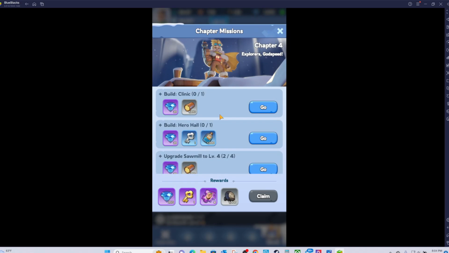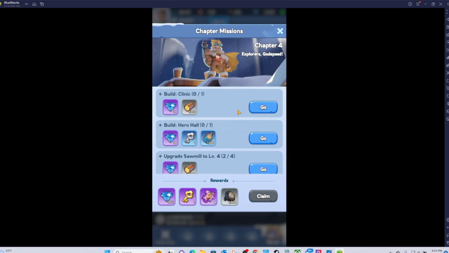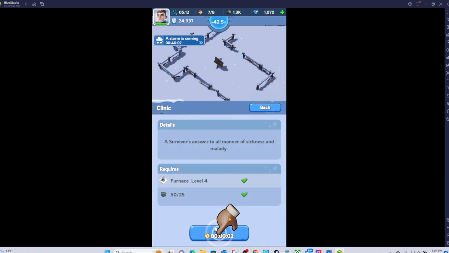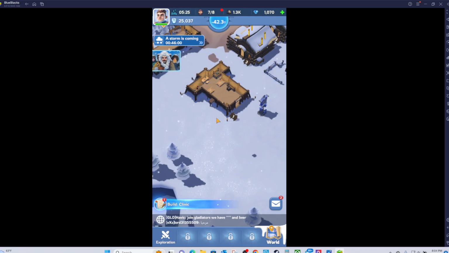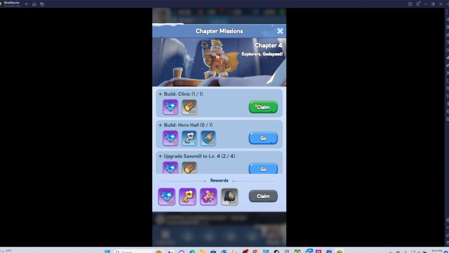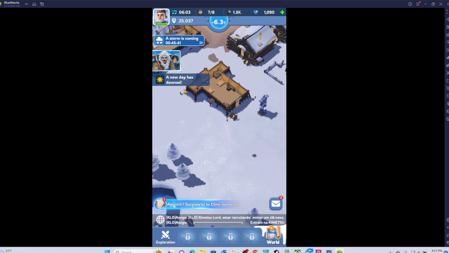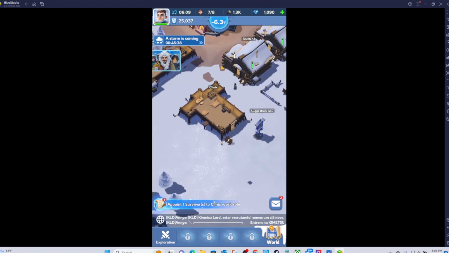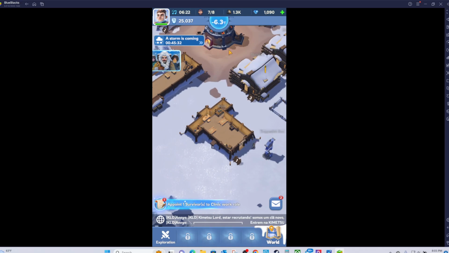Okay. Build a clinic. I need the clinic. Oh, there's the hero hall. Okay, upgrade the sawmill. Okay, so let's start getting some things done. Let's do the clinic. 2 seconds, we can handle that. We're building the clinic. Now, I bet you have to upgrade there, but it didn't say upgrade it. We're just going to try to get the stuff done so we can get that furnace to level 5. Appoint survivors, okay. I think I got 1 survivor left. There we go. Done it. Is everyone assigned something? I think so. Or maybe I got one more. I don't know. I'm liking the temperature.